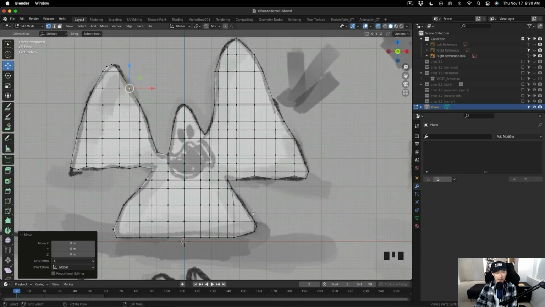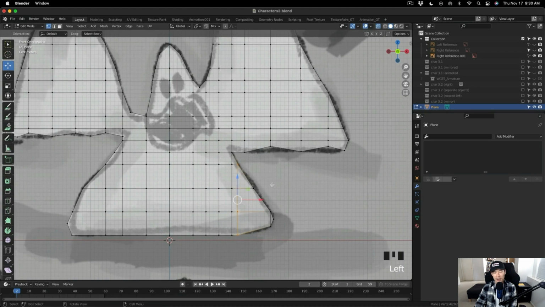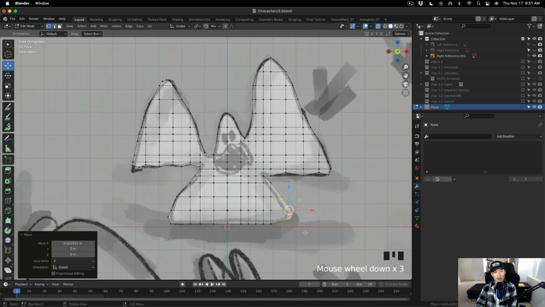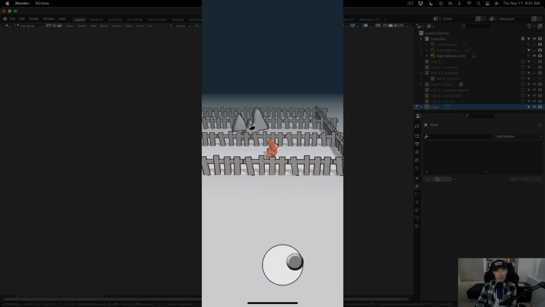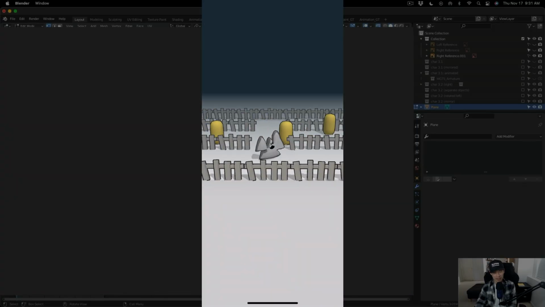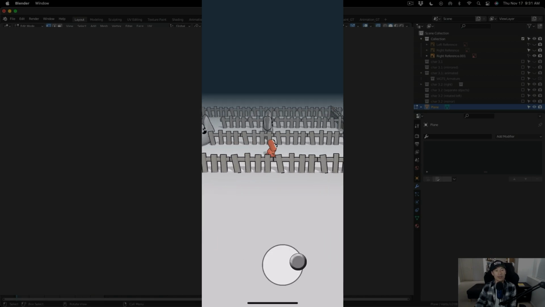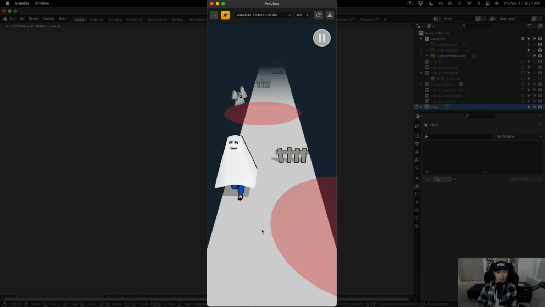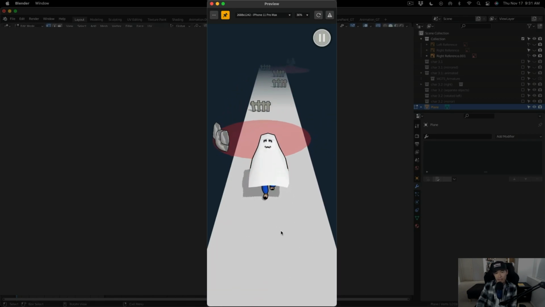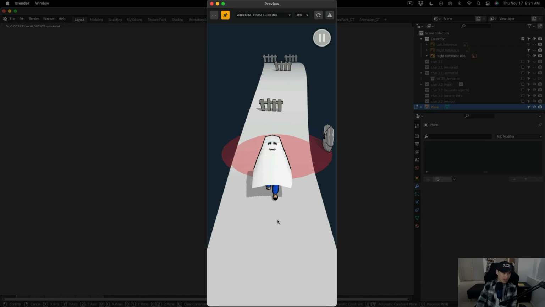When I see character 3.3, I just see some thought bubbles in my head and it's saying boo. Quite possibly, maybe the theme of the second mechanic, if I do come back to this idea, will be a Halloween theme. It could actually be a hide and seek game where you hide from ghosts, or you play as a ghost trying to find certain people. I don't know. We'll see. Maybe you do hide from ghosts that are trying to find you, or your goal is actually to not get caught as you walk through different scenery under a cloth, like I mentioned. But every time you move and then someone looks, you have to stop.